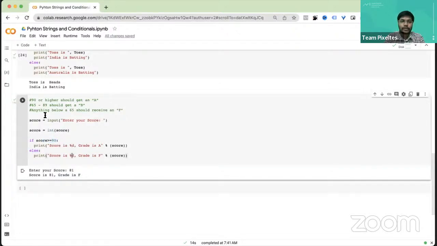But now how do we do another check if it is between 65 and 89, right? So that is how we do that.